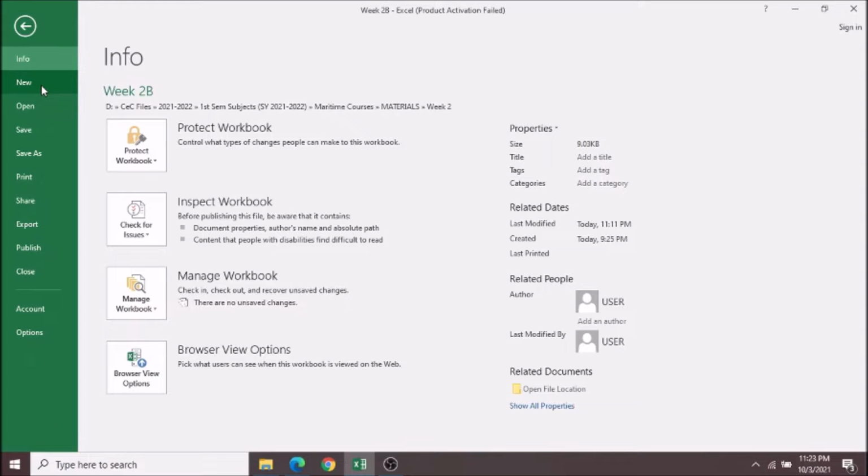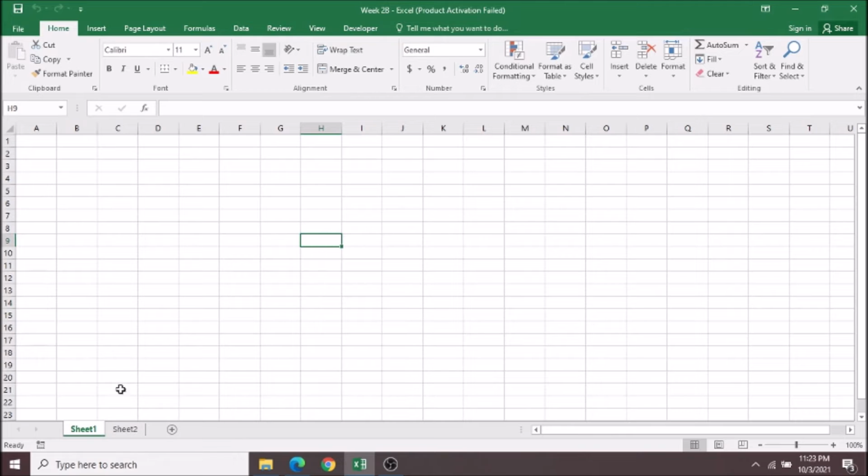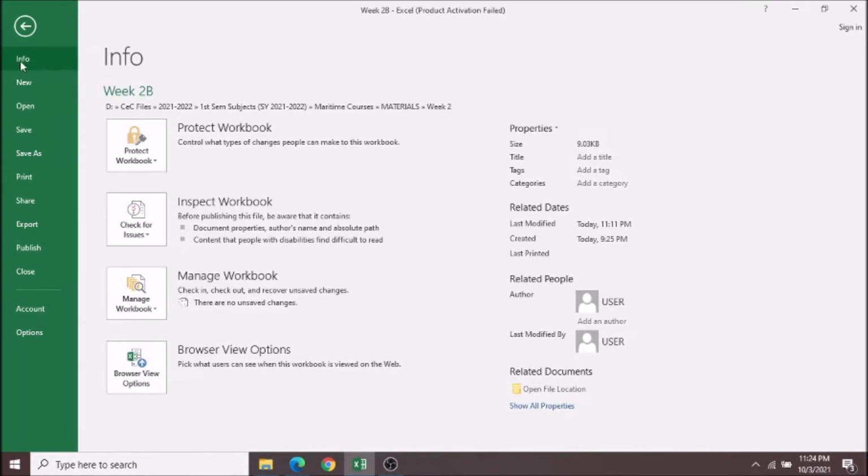So, you have one workbook, and inside one workbook, you can add many sheets if you want. By default, you are given sheet 1, and then it's up to you if you're going to add another sheet. Just click the plus. This is for you to add more sheets. Okay, so again, this is a workbook, and then we have worksheets. Worksheets are like the pages of a book. Under the File tab, you can save, save as, and print. So, the options are the same as in Word.